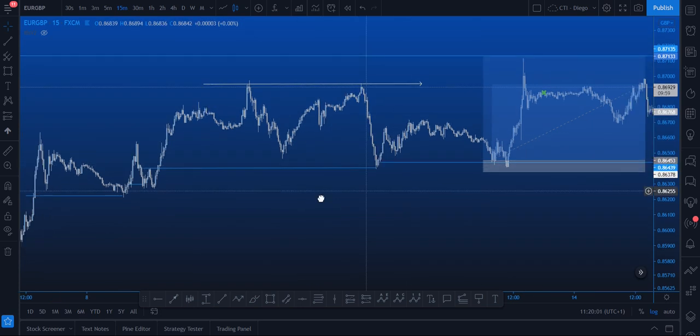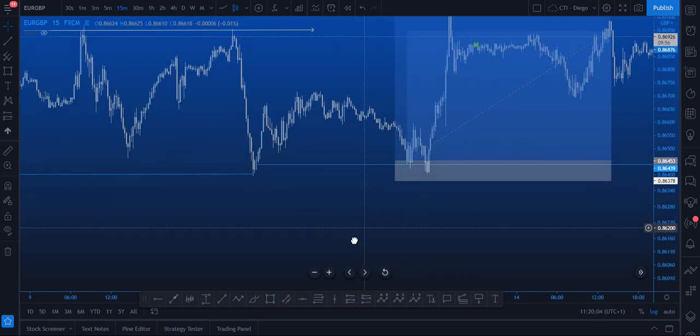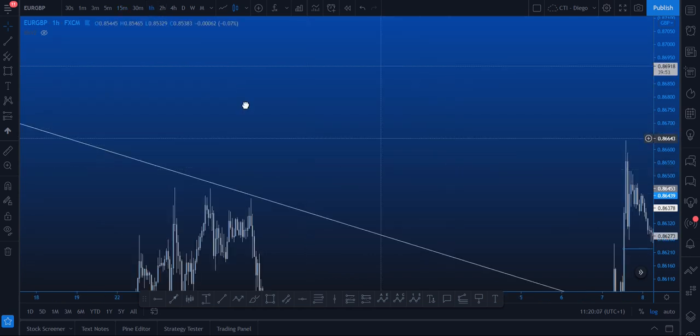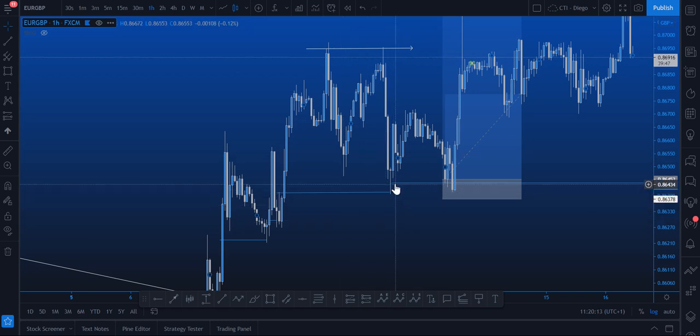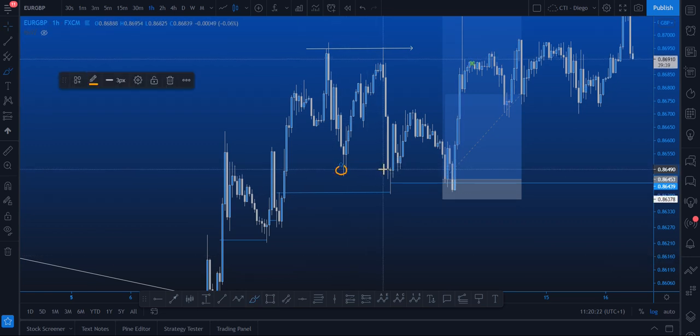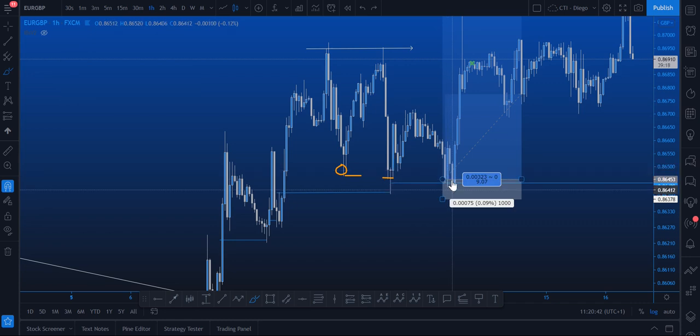Again, it rallied, and when I did finally decide to take this trade, if we go to the 1 hour time frame, we saw this was the main move. We got a nice strong rally to the upside. First of all, it took out this particular low, so there was a stop hunt. That's the first confirmation. And we also have this equal low set up here. So okay, we got a rejection. It then rallied. Once this bank level became valid, I'm now looking for the nearest level of unfilled liquidity on the retest, and this retest for me was here. So that was my game plan for euro pound.